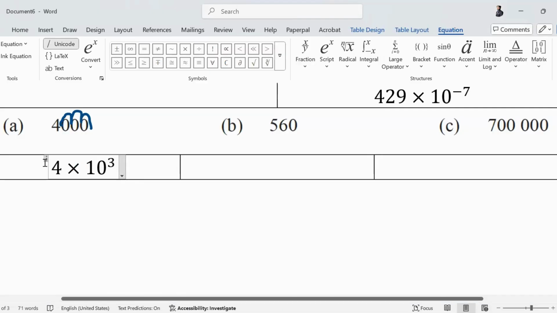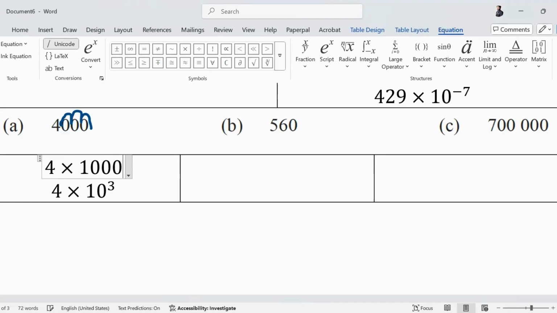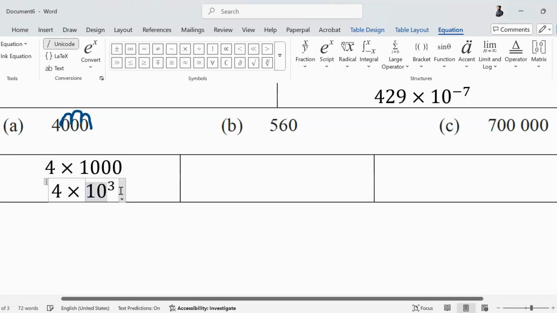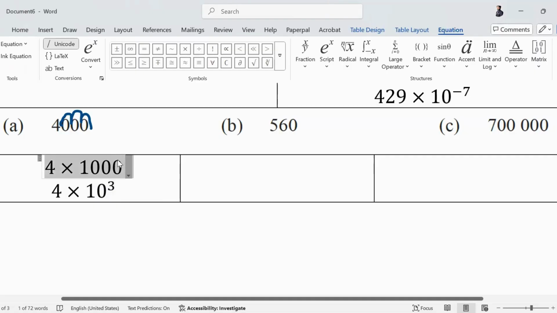Is this right? I'll take another step for you as well. Can I write 4,000 as 4 into 1,000? That is 4,000, right? And 1,000 can be written as 10 cubed. We get the standard form. Same. Is this clear or not? We are skipping this step and making it easy just by moving the decimal to the right or the left. If you increase the number, you reduce the exponent. If you decrease the number, you increase the exponent so that the overall value does not change.